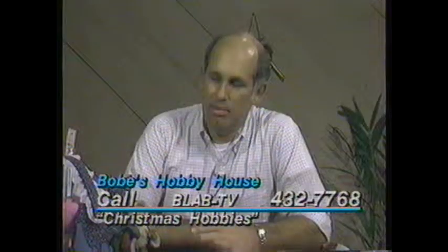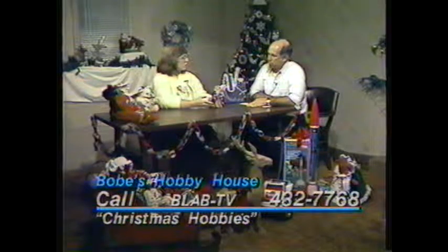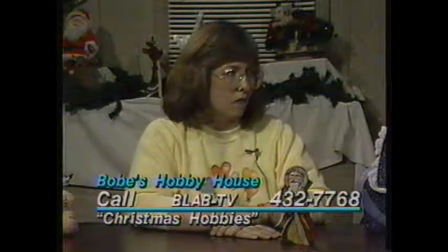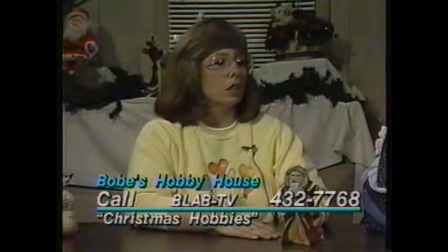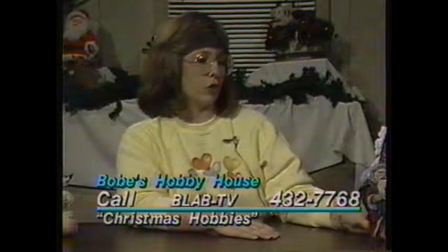What other countries do Santas come from? Every country. But in the line of international Santas that we have this week, and we do have them in the shop this week, there's a German one, one from Holland, France, Finland. Okay, and these things come as a basic brown, and you have to paint them? Right. This is a resin epoxy pecan shell composition figurine that's molded. You'll find these kind of figurines selling in the gift shops for anywhere from $65 to $200. Ours are less than that. They are $11.95, and all you have to do is paint them. Okay. And give them as a gift, or keep them for yourself for your decorating.